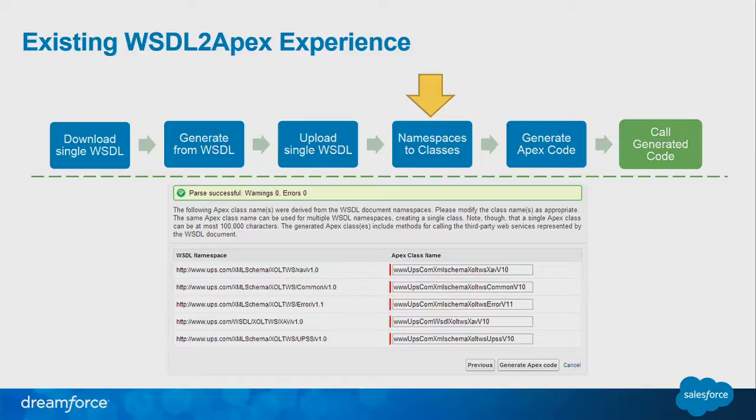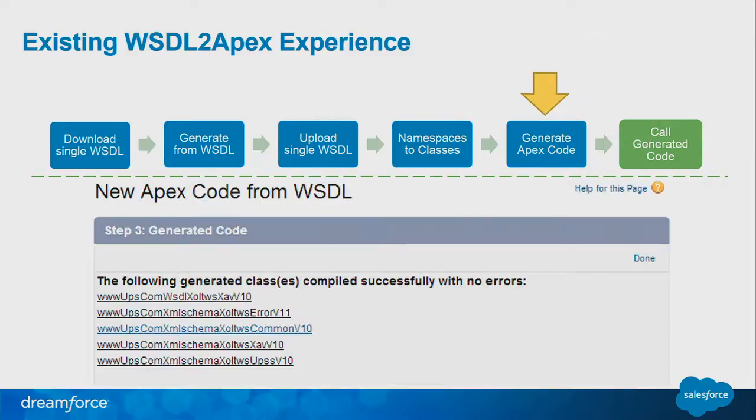And then press generate Apex code. And all going well, you'll actually get links to those classes that were generated, and you can move on to that point that you're actually interested in, which is that last green step where you can add your remote site settings, and then you can start calling that web service and getting the work you're actually interested in done.